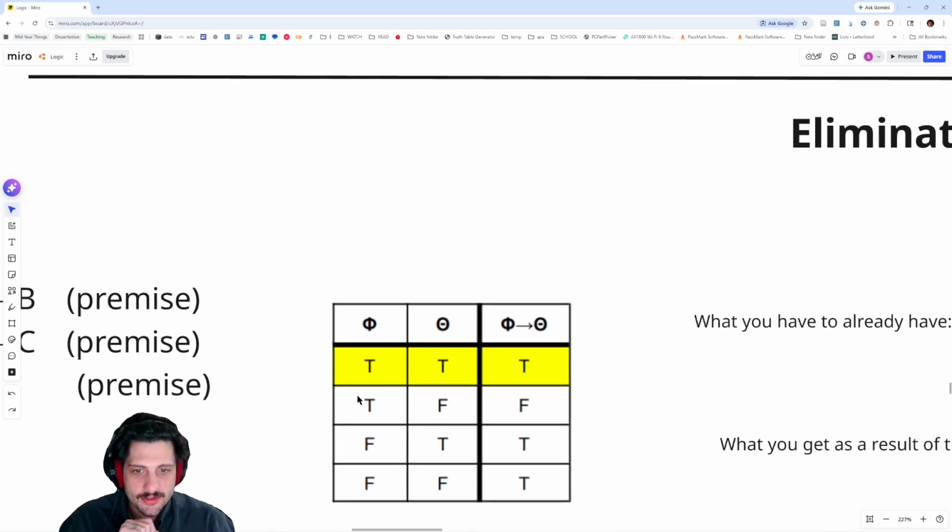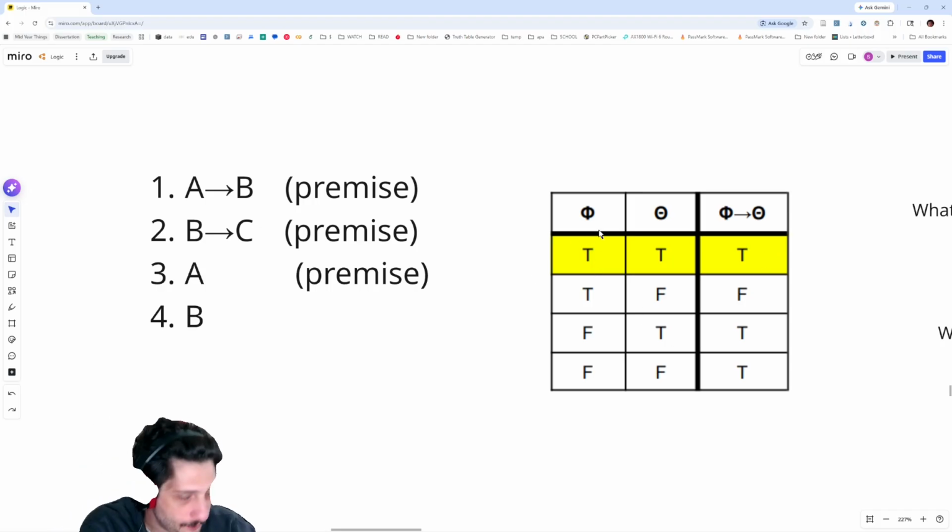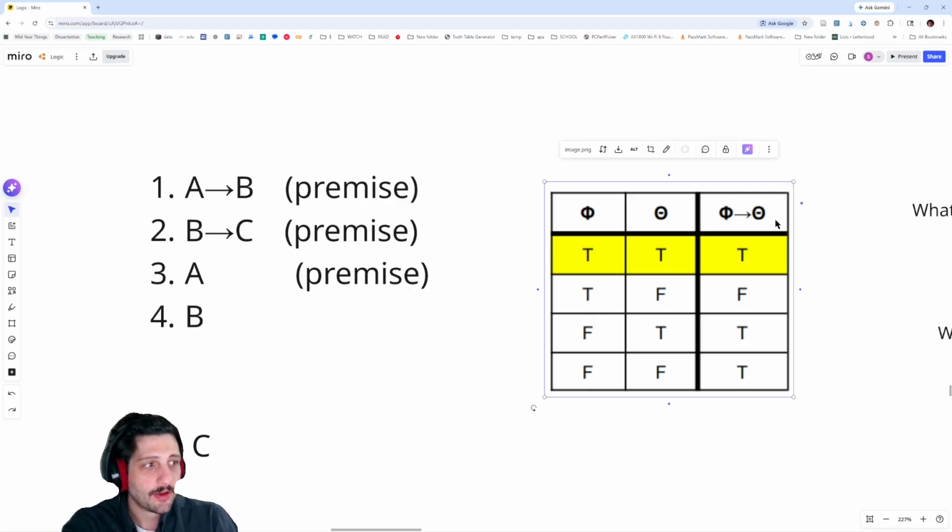And we can look at this in terms of the truth table itself. The only way that theta isn't true is if we have either one or the other side not being true, right? If phi is true and if phi leads to theta is true, right? Then theta has to be true, right? The only way theta would ever be false is if either the conditional was false or the left-hand side was false. But if we have both the left-hand side and we have the conditional, then we are forced to say that the right-hand side was true, right?